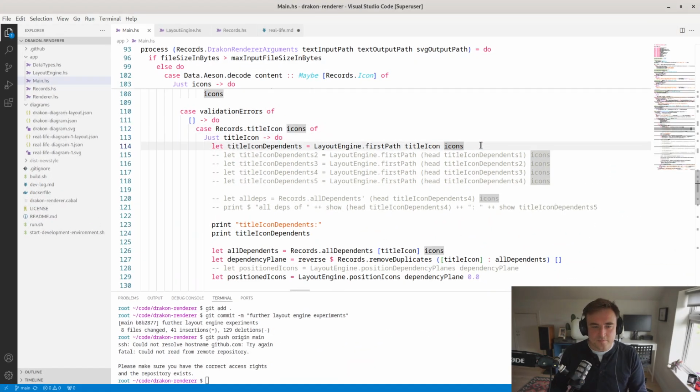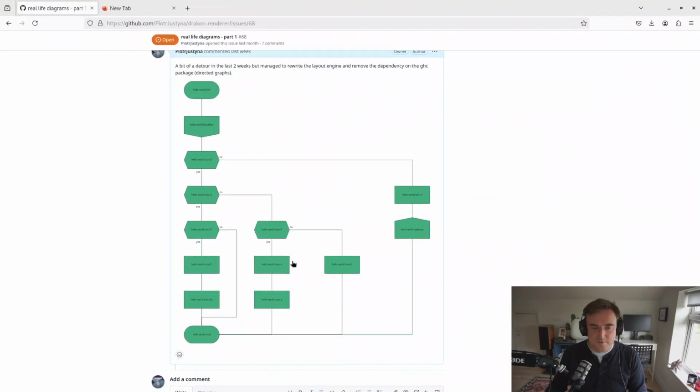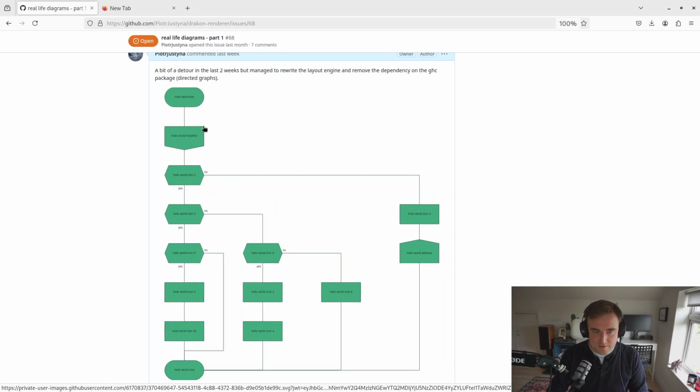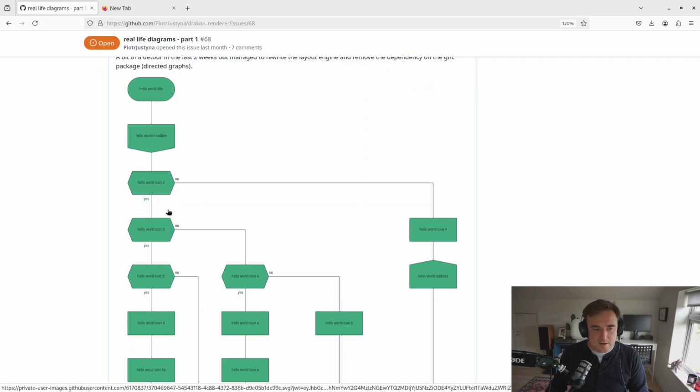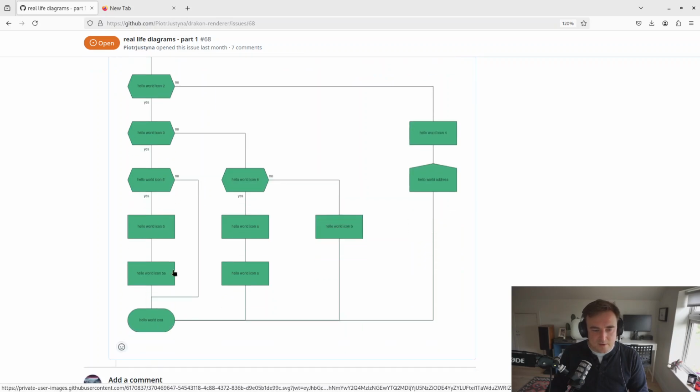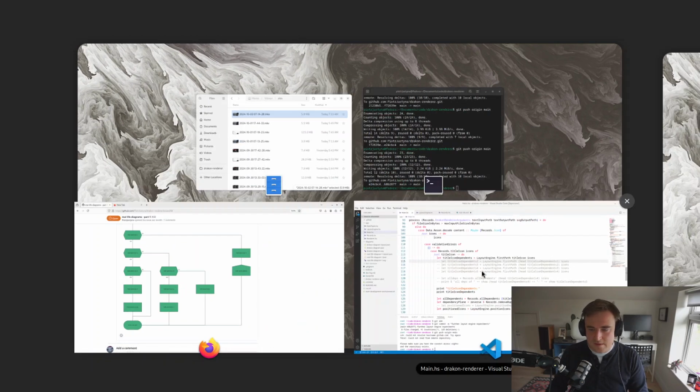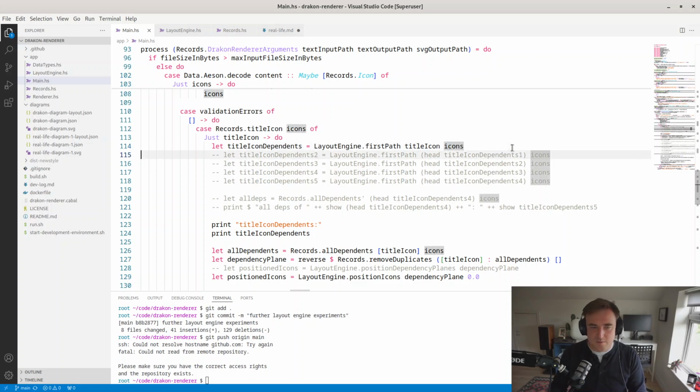So this is the first sweep of the algorithm, which is supposed to extract the first available path to the left. So this is the connection from the title icon all the way to the end icon. And what we should expect there is, title, make this a little bit larger. Title, headline, icon 2, icon 3, 5 prime, 5, 5a, and end. This is what we should get here.